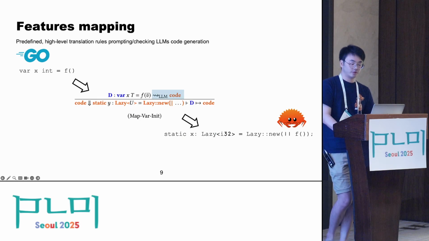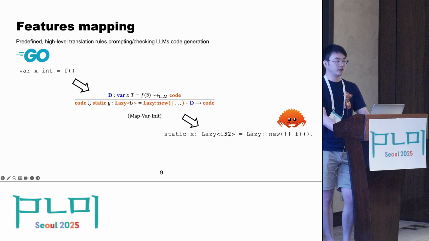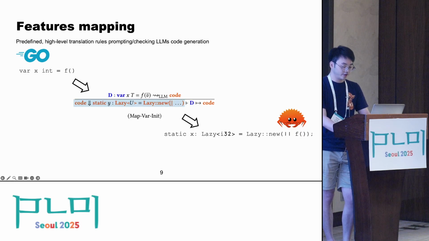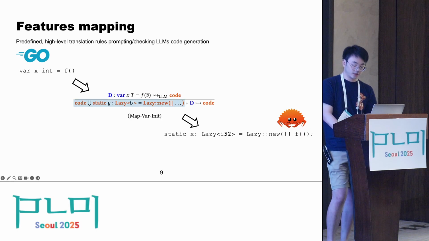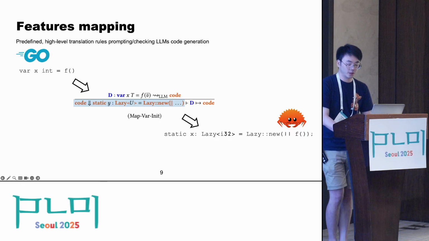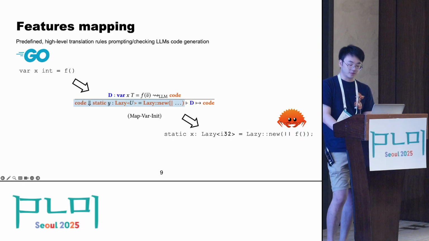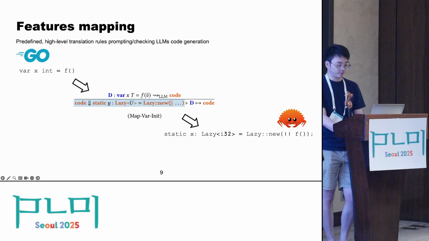While doing so, there's no guarantee that the LLM will actually generate the code we want, or even any code that makes any sense. We therefore apply static checks on the generated code to enforce the rule that the code is indeed a static variable initialized by the lazy construct. Note that we don't impose any additional constraints, and the LLMs are even free to generate names of the global variables. This is for idiomaticity purposes, as Go prefers camel case, whereas Rust prefers snake case.